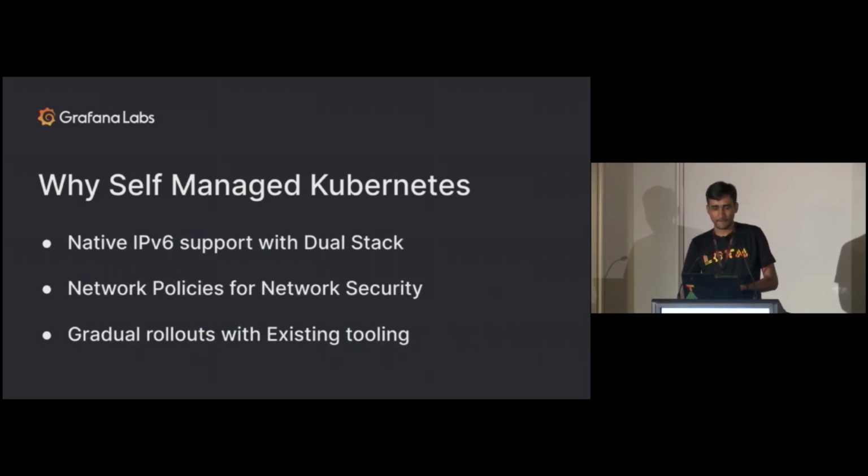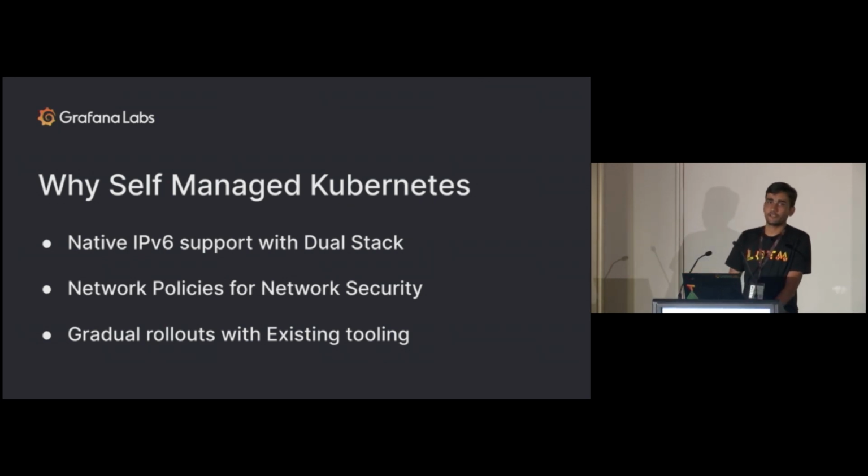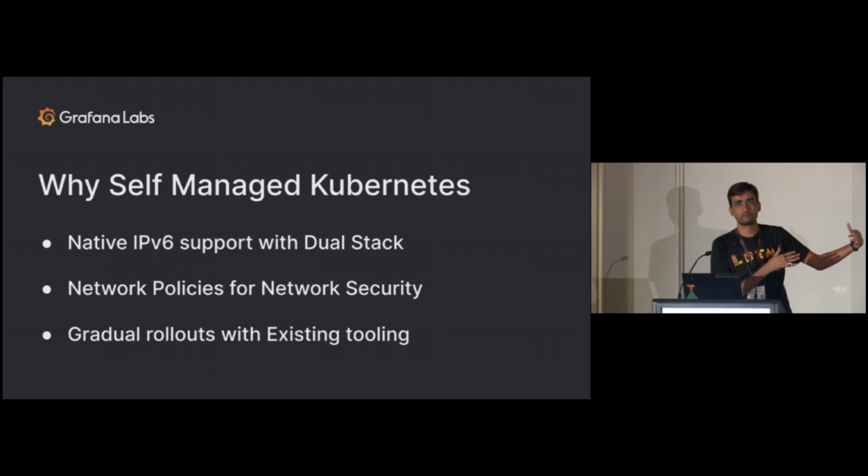Another thing that we really liked in Kube is network policies. We can just use network policies to secure the pod, so that this agent shouldn't be able to talk to these things and should only be able to talk to these things. And rolling updates are baked into Kubernetes, and there are tools like Argo Workflows that you can use to do a gradual rollout.